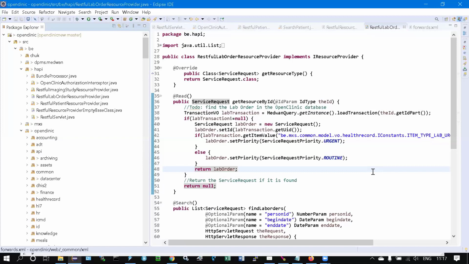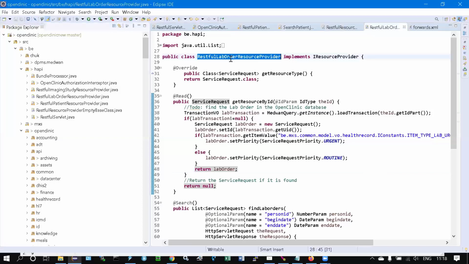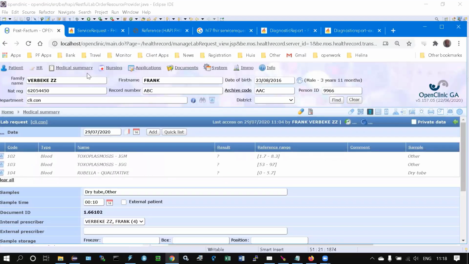So the problem must be above. So something related to authentication. But I guess we will see that this new resource provider, lab order resource provider, has not been added yet to my Restful server. So my Restful server has no knowledge of that resource provider. So if I'm going to execute. Oh yeah, I see, because there was patient and image. Yeah, and okay, the other one was not defined.